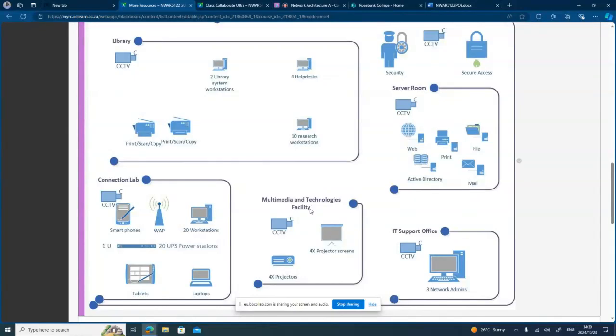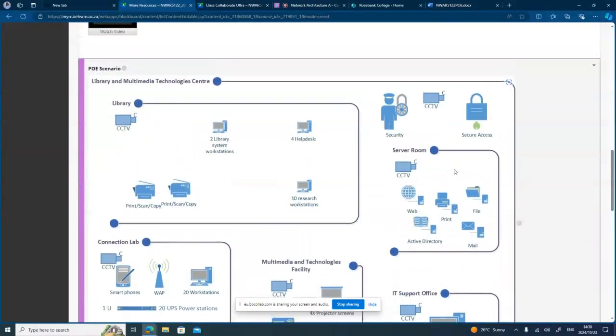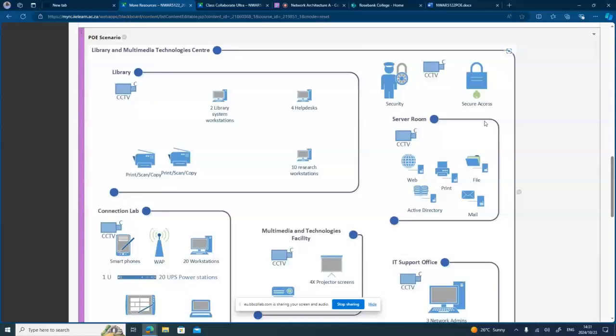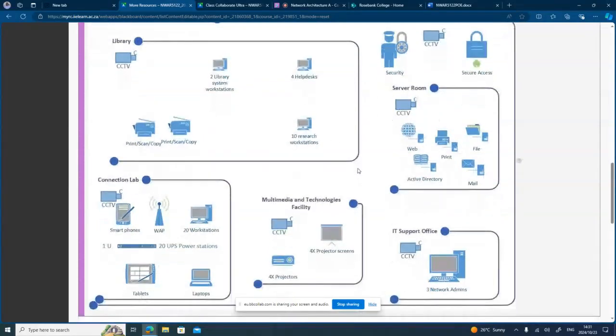Multimedia and technologies facility has got these devices. IT support office, server room, and then at this particular site, I also need to take into consideration security, CCTV, and secure access. This is City 1 or Site 1. Then I will have Site 2 or City 2. They will be identical to each other. These are the 2 sites that we have.